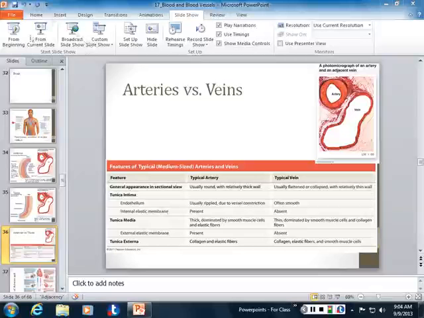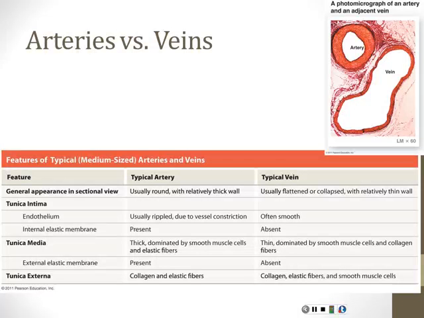Ended last time talking about the different vessels, and it's just sort of a refresher. You know, the two biggies, arteries and veins, and if you can sort of put this picture in your head somehow, it gives you a lot of the characteristics. So arteries are round, veins are not, right? Veins usually have strange shapes because they don't hold their own shape. They're shaped by whatever it is around them.